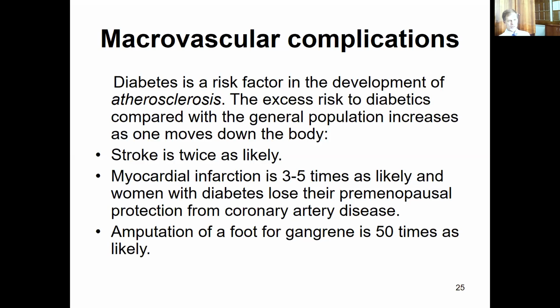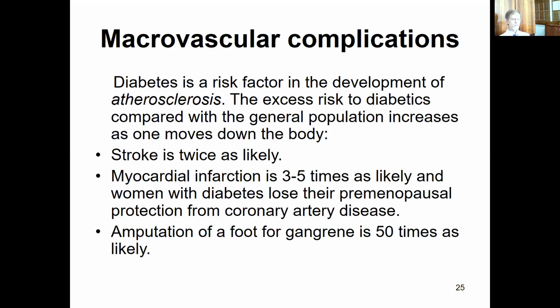What are the results of such thrombosis? Where may such thrombosis happen? First of all, two main organs: brain and heart. Thrombosis of brain vessels causes stroke. Thrombosis of cardiac vessels, the coronary arteries, causes myocardial infarction.